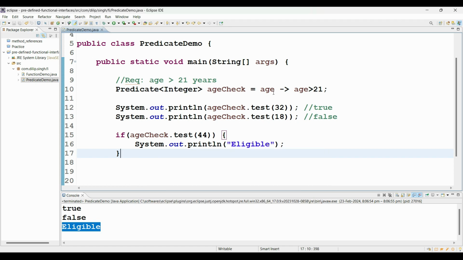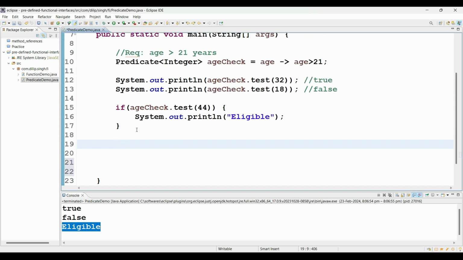Instead of defining the conditions again at our conditional statements level, that is one of the big advantages of the predicate. And let me take one more requirement here. For example, we had an example where we want to find an employee from the employee objects who has a salary greater than 25,000. So let's take the same example here also.